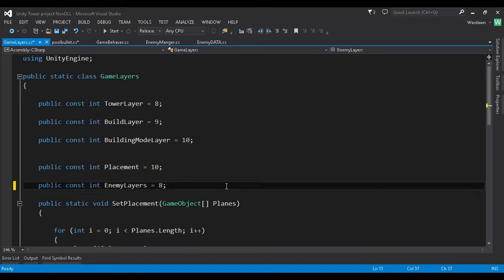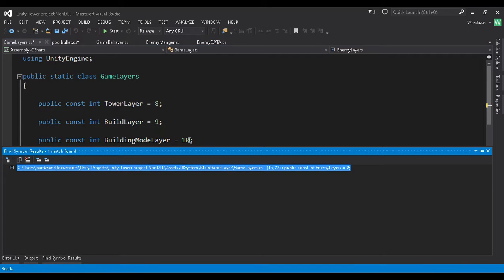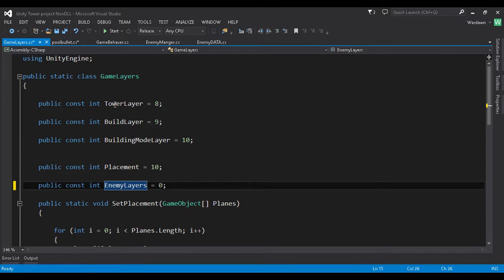I'm just going to go ahead and keep this 0, but I'm going to put it in tower layer, and I'm going to research why I put this in layer 8 here. Or do I even use enemy layer? Let's see if we even use enemy layer. I bet you we don't. No, we do not. This is the only place that is called. So, why is tower layer in there?